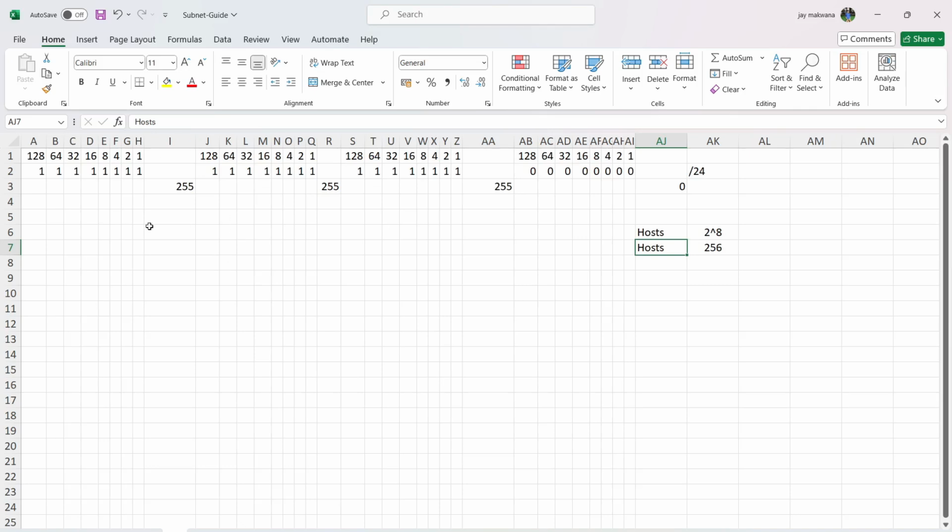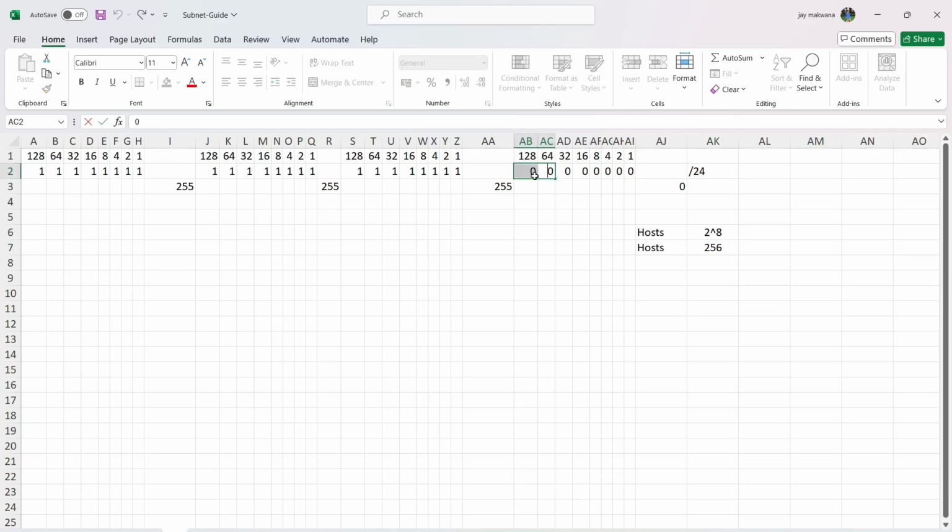Before starting this, let's go back to the basics. In the previous video, I showed you how binary changes the IP address into decimal format. For example, the subnet mask of /24 is 255.255.255.0, right? As this is 255, all binary bits will be turned on in the first octet. The same goes for the second and third octet. This is a class C IP, and we have 8 bits for host and the other 24 for network. So we can calculate the hosts simply by doing 2 raised to 8, which is 256. These are the number of hosts we can get, and the valid hosts will be 256 minus 2, right? We have to subtract the network IP and the broadcast IP.